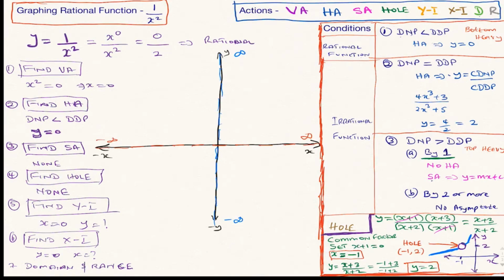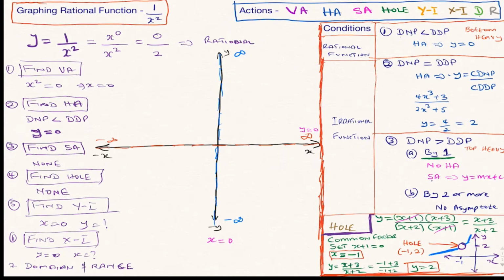Okay, now we can sketch the graph. Now I've got my axes drawn. I've got the y-axis and x-axis, and I've drawn the hidden, imaginary lines. This line here is when x equals 0, and the x-axis is when y equals 0. With these lines drawn, I can now sketch my graph. We know we've got 4 quadrants here, 4 parts in this graph. We need to know where our graph lies.